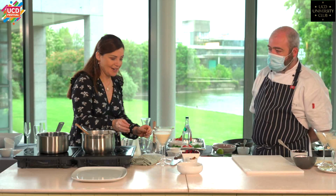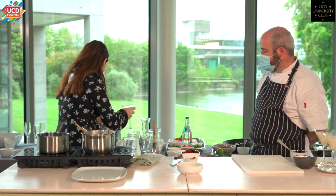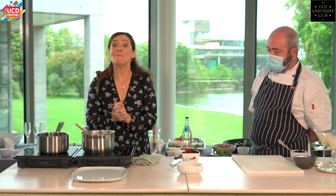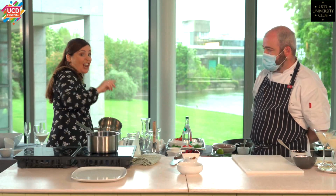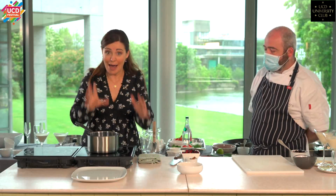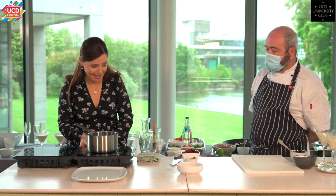And next, we'll just put them aside, because there are some we made earlier. And the next thing we do is make a little compote to go on the top. Now with compote, anything goes. It's what you like yourself. And in a couple of minutes, I know David has loads of ideas for what you can have here on top of your panna cotta in the UCD University Club. Let's get this on here now.